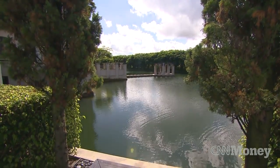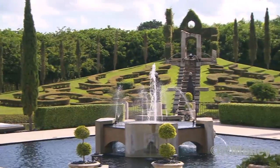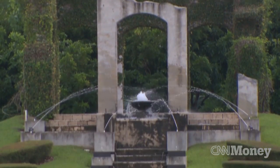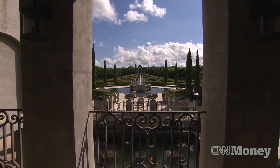They actually dug out five acres of land to create the moat. The Redlands is all coral rock, and the whole foundation is built on the coral rock. The ruins were taken from where the moat is — they used that fill and the coral rock to create the ruins. The maze and the meditation garden are also cut out from the coral rock.